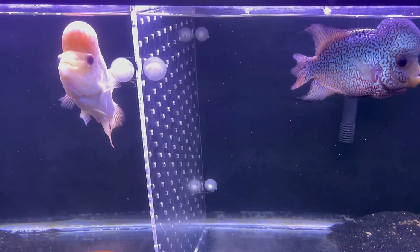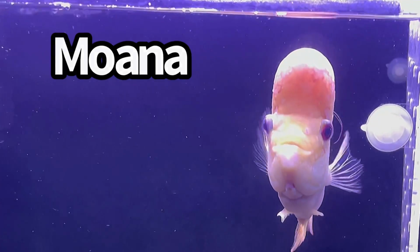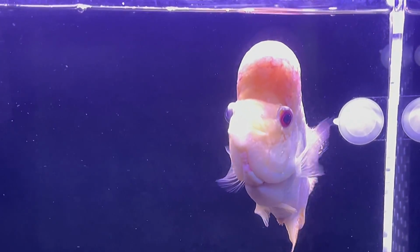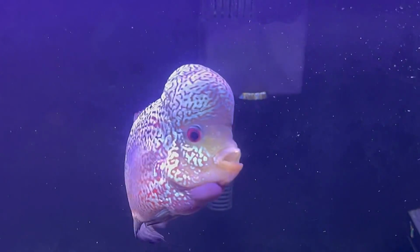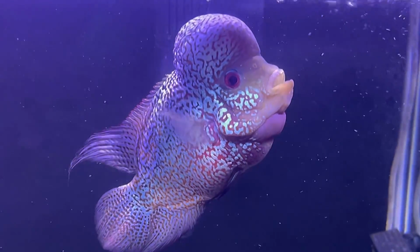All right, my ohana, so here are my two flowerhorns. This on the left is my girl MOANA. She's my beautiful fader flowerhorn. She is a female. I'm telling you guys, she is. I know I get a lot of comments saying that's not a female, but she is, trust me, okay? On the right here is my beautiful male flowerhorn, Reggie. He is a Camphor F3, show quality, just a stunner, right?